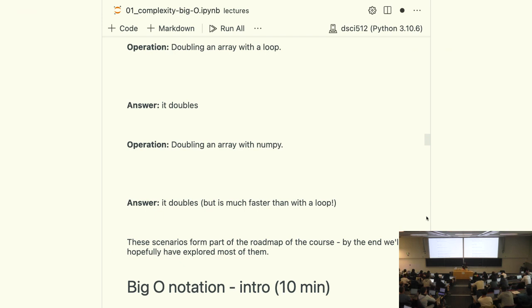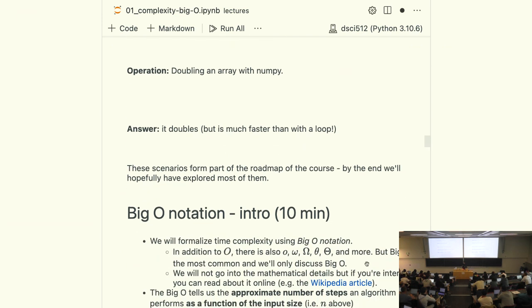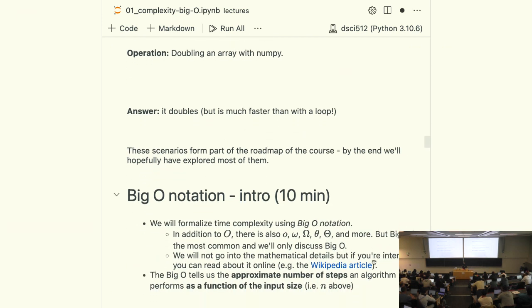Okay. All right, so ready to move on to big O notation. Let's see what this is all about. We've discussed time complexity. To recap, in this discussion of time complexity, we concern ourselves with how the running time of our code grows as a function of the input size.